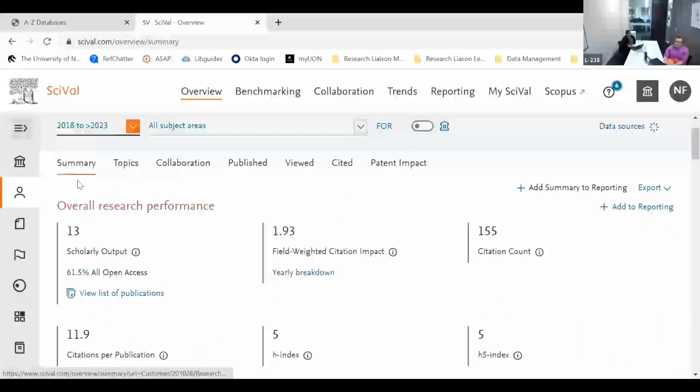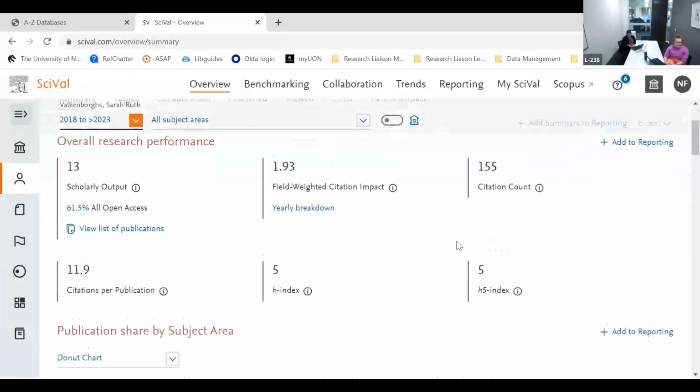And on the summary section, what we're looking at here is the overall research performance. So you can see between these years, just scholarly output of 13 and 61% of those are open access, which has a field-weighted citation impact of 1.93. So field-weighted citation impact, the average is 1. So she is 1.93.